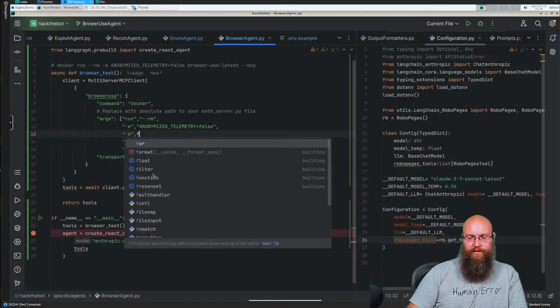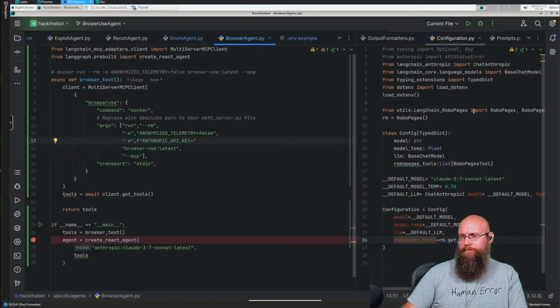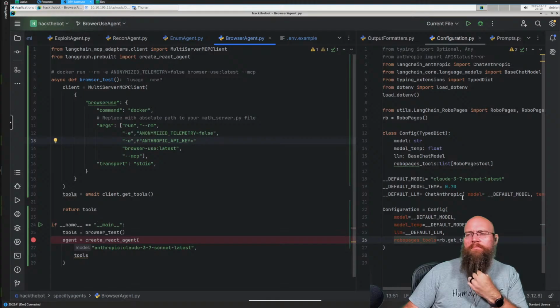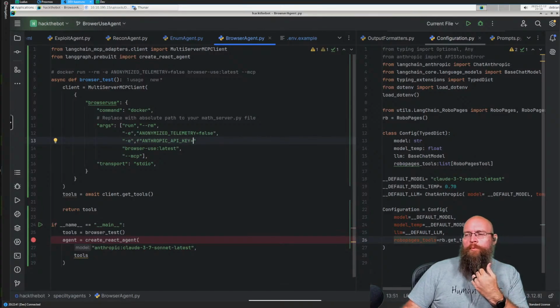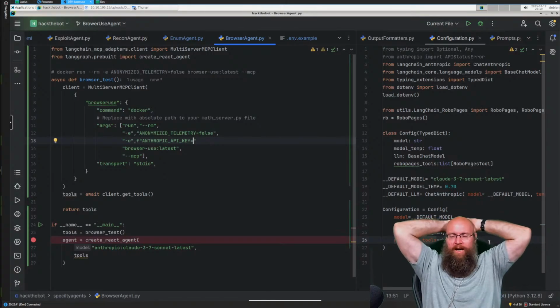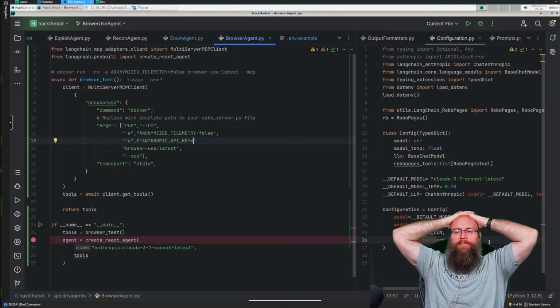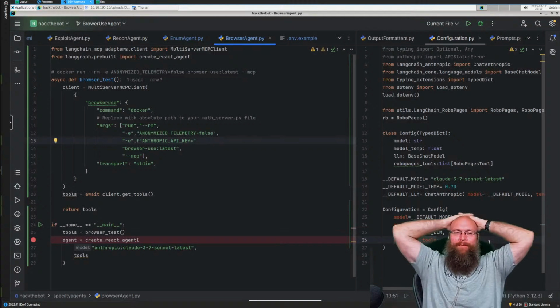So what I'm actually going to do is a format string. Let's see, we can't do a load.env here. I'm trying to think of a way to get the API key into here without you spazoids going through and burning all my Anthropic credits. Because I know you will. Crap. I don't want to do this.